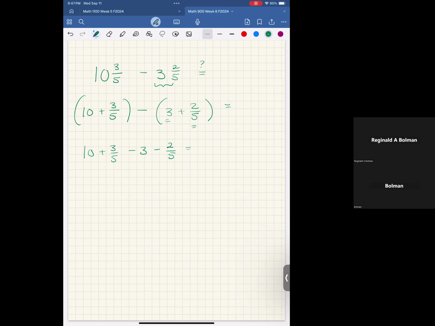It's a little bit of abstraction there to wrap your mind around, but just think about it and you'll come to agree with that understanding. Because we are subtracting off the 2/5 as well, not just the 3.